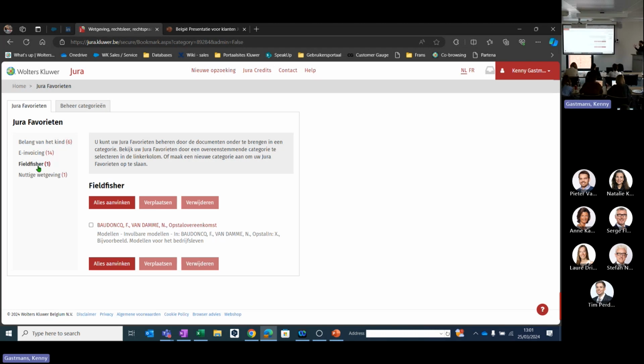So it's important, like templates, like legislation, use this one. Always have the link to the most current version. Even if my colleagues are deleting it, you can see, well, it's been deleted from Jura, but you can contact us and we can send you the documents. It's never lost if we delete it.